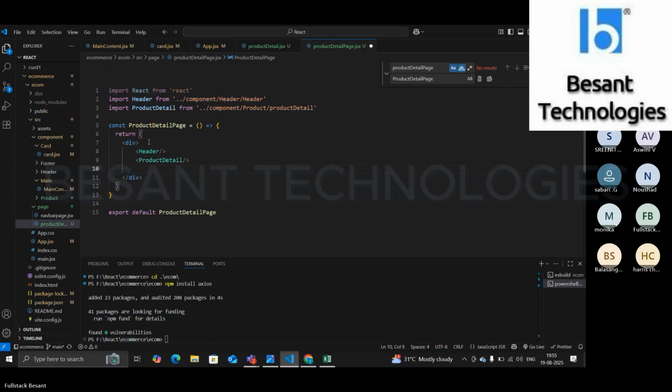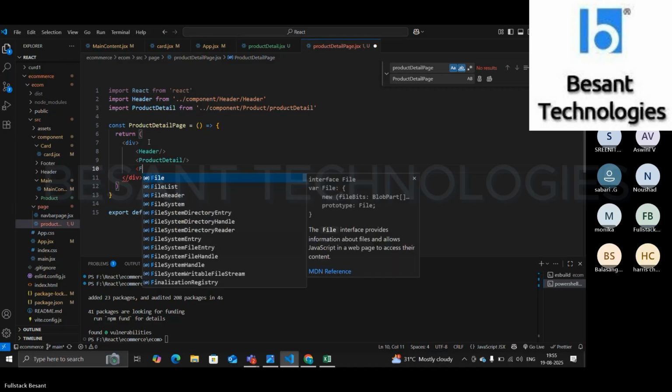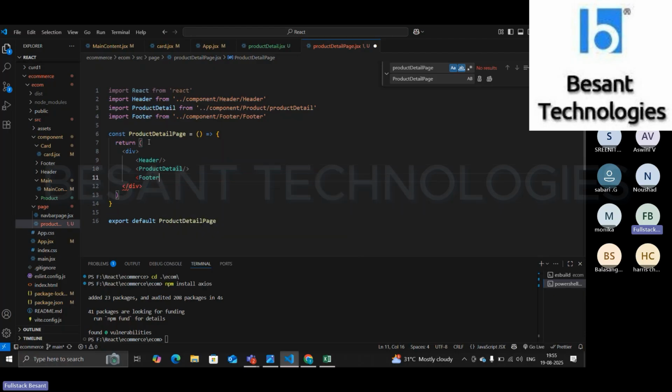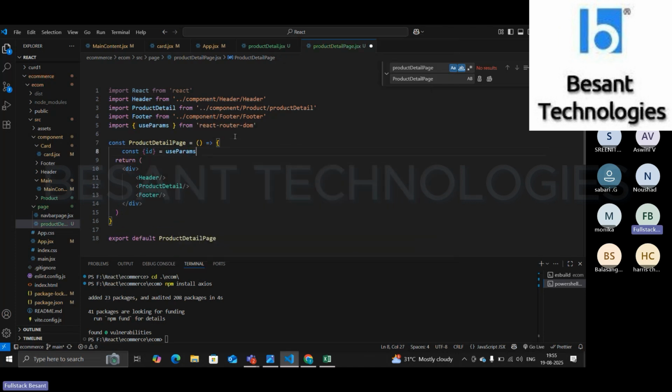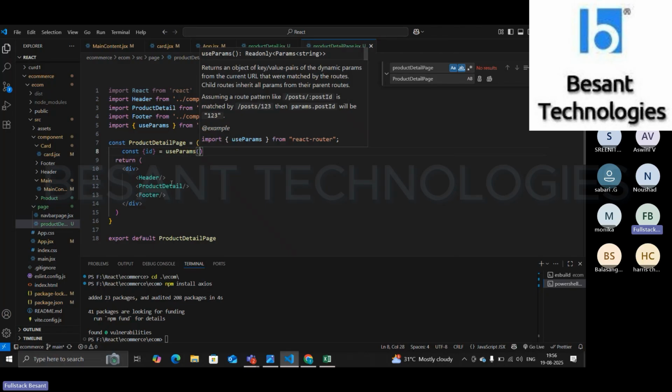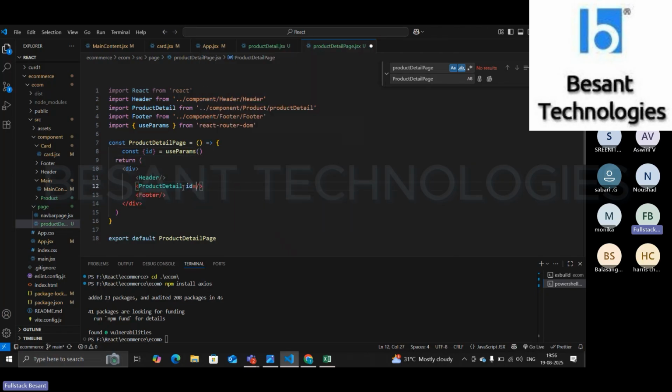I need, just a second, I need footer. Okay, so now I have to pass the ID parameter, so const ID will be like useParams. Now I'm going to call this ID here because we are passing ID.